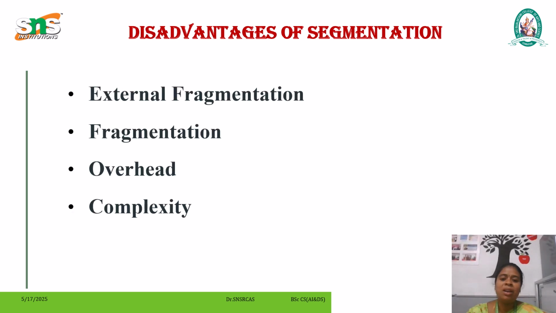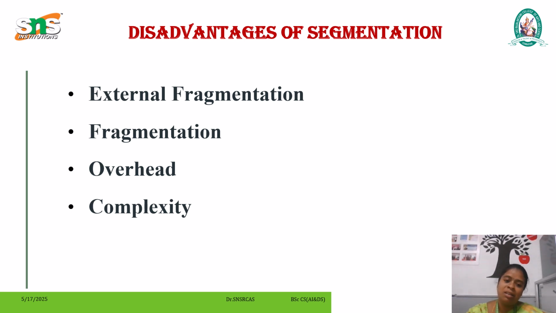Next one, disadvantages of segmentation. There are a lot of disadvantages. Let me discuss. First one, external fragmentation. External fragmentation is a disadvantage. Why? Because as processes are loaded and removed from the memory, the memory space is broken into little pieces, causing external fragmentation. This is a notable difference from paging, where external fragmentation is significantly less.